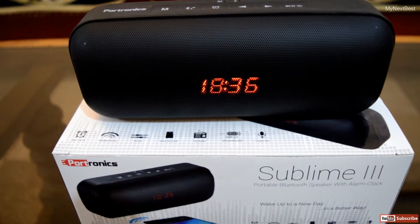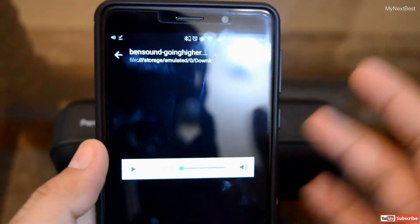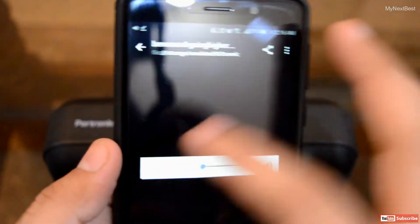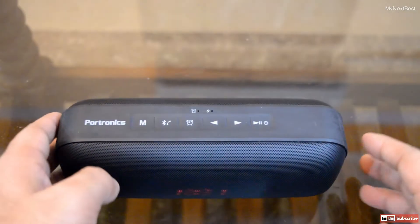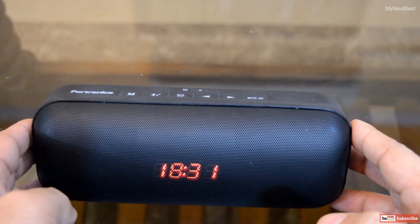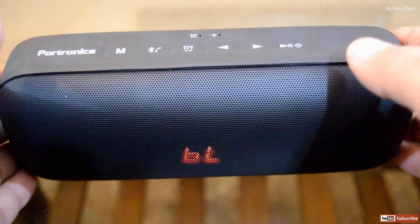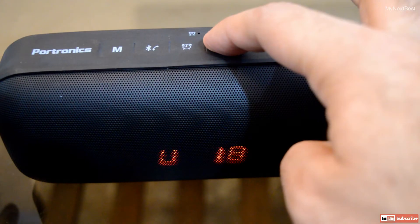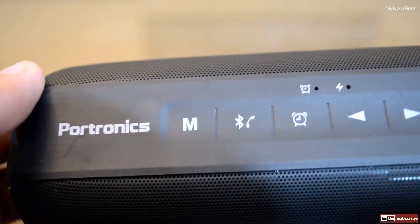The sleek and sophisticated design of Sublime 3 can lift up your workstation as well as your study table. The Sublime 3 Bluetooth speaker is compatible with your smartphones and tablets. Crystal clear powerful sound with easy connectivity and portability — that is Sublime 3 for you. It supports Bluetooth, microSD card, FM, aux in, and USB storage device using an OTG cable, as well as mobile hands-free communication. All in all, Sublime 3 is so simple to operate — just switch on the desired mode and use it.